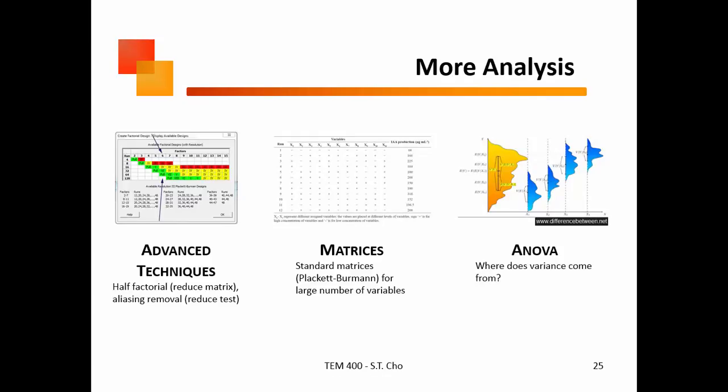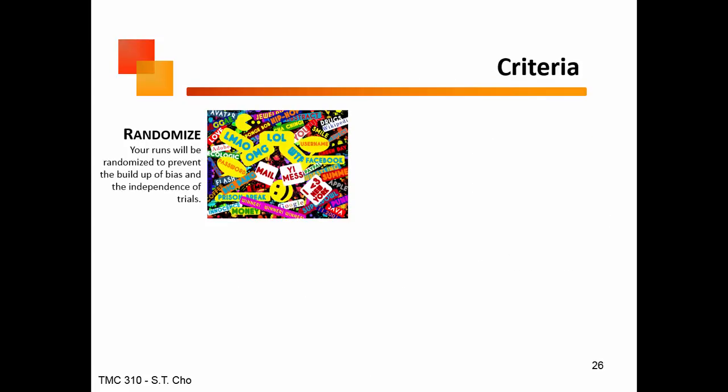If you want to get into deeper analysis, there's something called ANOVA. For those of you who take statistics, you'll learn about that later. But what ANOVA is: I have this big variance from the average. And so where's all that variance coming from? And what ANOVA does is it's a mathematical technique that tells you where it's coming from, what factors.